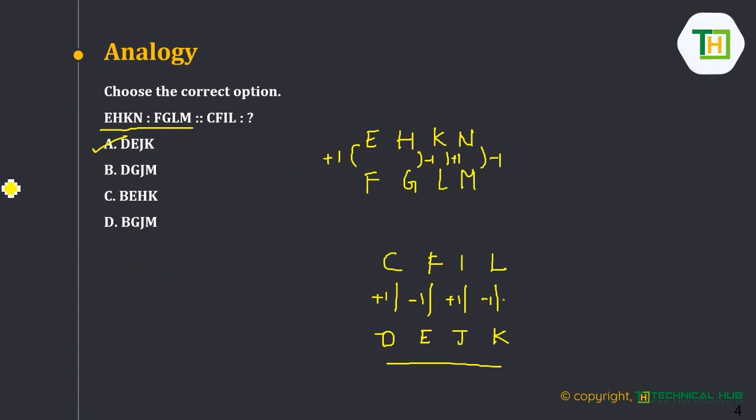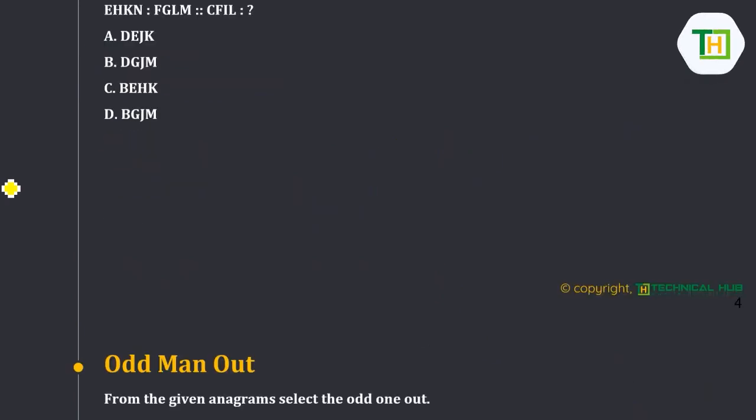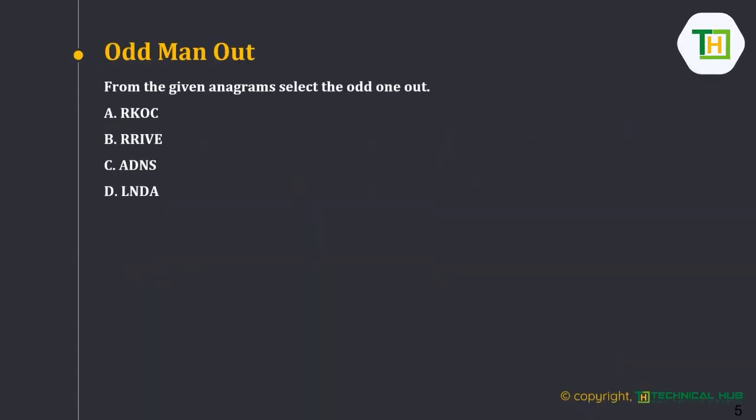So when you have a letter analogy, try to find the relation between the corresponding letters, like the first letter with the first letter or the second letter with the second letter. So definitely you can get the answer here. Okay, so this question was plus 4 and minus 4. That is the next question, I think. Okay. Right, so here is the next question we have. We have to select the odd one out.